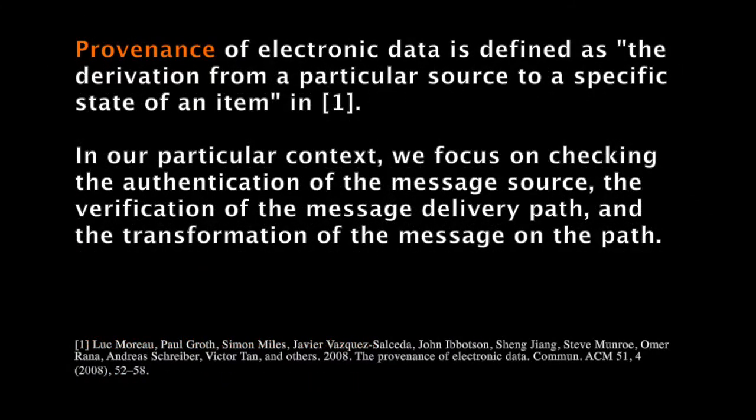The provenance of electronic data is defined as the derivation from a particular source to a specific state of an item in the reference below. In our particular context, we focus on checking the authentication of the message source, the verification of the message delivery path, and the transformation of the message on the path.